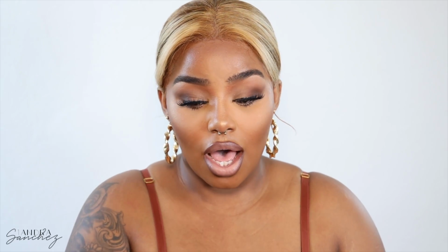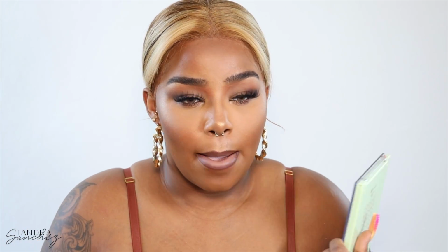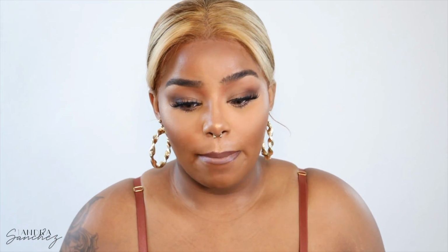For those of you who might prefer the matte look, which is stunning, don't get me wrong, I love me a matte lip, but you guys know I don't really wear matte lips because it dries out my lips a lot. Even though this formula from Pixie is not drying at all. It's like a satin finish, so you can still feel like you have lipstick on your lips. You don't feel super dry. I could definitely rock this lip all day every day, not a problem. But I just prefer to have my gloss. I know some people just don't like wearing lip gloss, and that's completely fine. This is it. No gloss, just the lip liner and the lipstick.